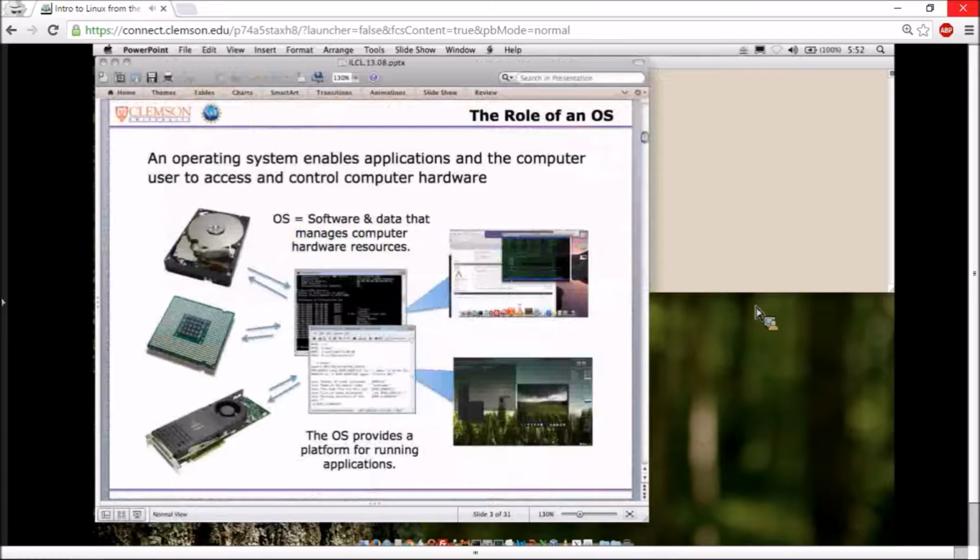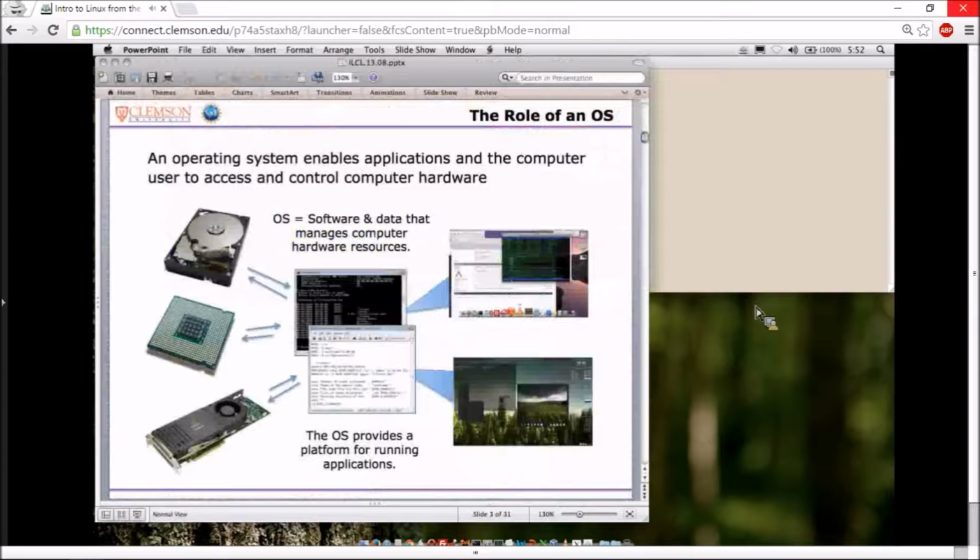Strictly speaking, an operating system is a software platform that enables the running of applications that access the hardware of your system. So the operating system essentially just stands in between you, your user interface, and the hardware. Now, as I mentioned, Linux is a fully featured operating system like Windows or Mac OS X. It's used to control laptops, desktop workstations, servers, and it even has a friendly logo called Tux.